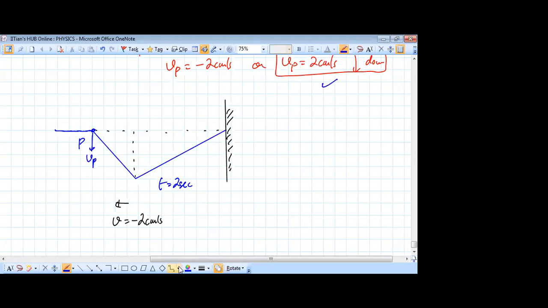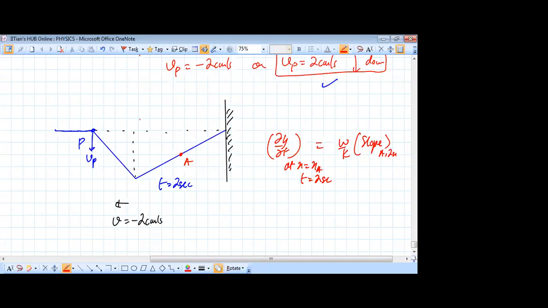But suppose I ask you some other arbitrary point, like I ask you this point here, what is the particle velocity here? What is del y by del t at the point x equal to xa, whatever that is, at the time t equal to 2 seconds. So now what would we have to do? We'd have to calculate like this. This would be again omega by k times the slope at the point E at the time 2 seconds.